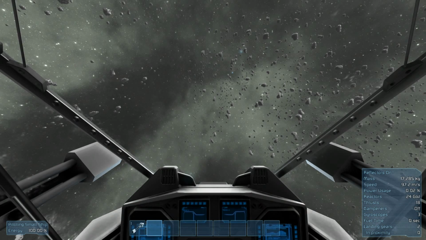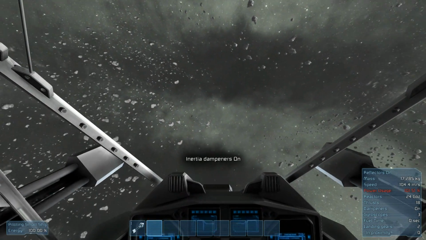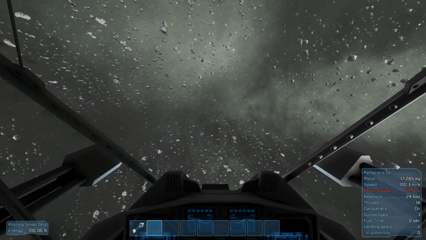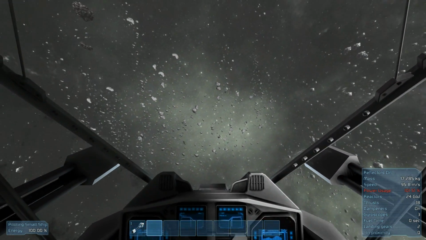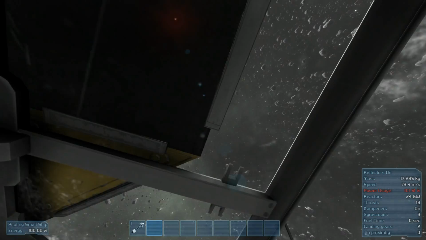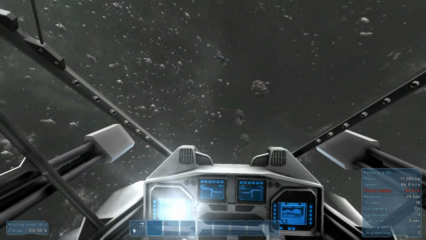But let's hop into the cockpit of this and do some bad maneuvers, baby. Let's go ahead and turn our inertia dampeners on. You can see there the power usage jumps up. And that's very important because we're at 101%, which is okay because we're not losing too much in our turning power or our control of the ship. She's bumping around a little bit, but that's just fine. And as you can see, there's a top deflector on this ship to give it some added protection.